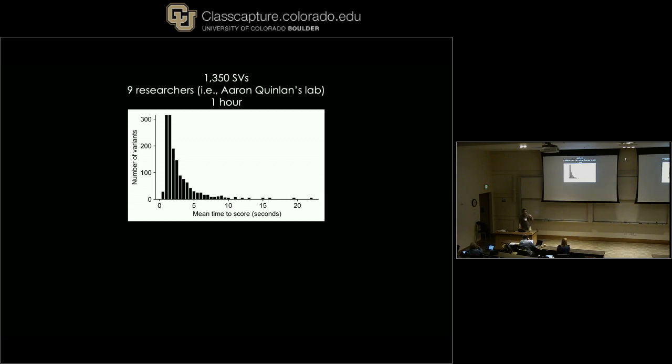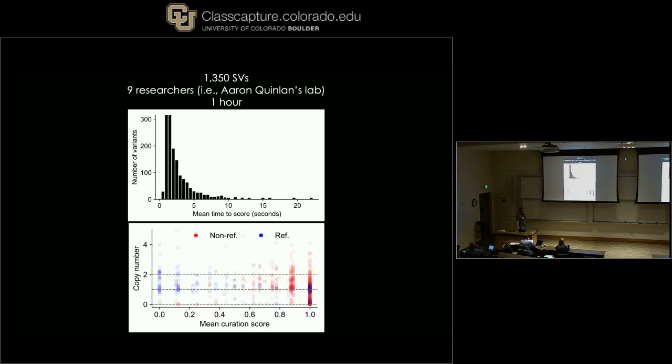All right, so is manual curation useful? This is a little bit of a complex plot. Every circle is a variant. And there's different tools out there that can give information about the variant. One of those is called SVTyper. So you give a query variant, and it tells you back the genotype. In this case, if SVTyper returned that the individual does not have the variant, then they are reference, and that circle is blue. If SVTyper said the individual is either heterozygous or homozygous alternate, then they're red. So every circle is a variant, and the color indicates the genotype from SVTyper.